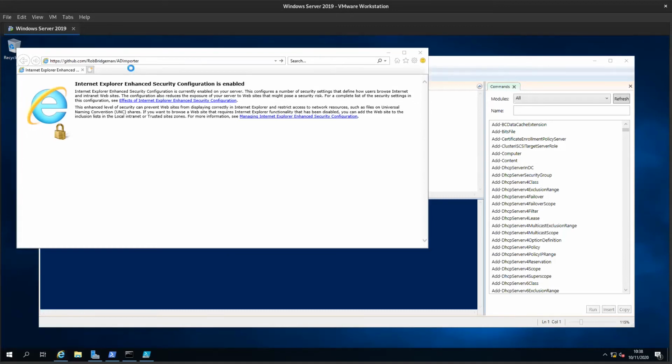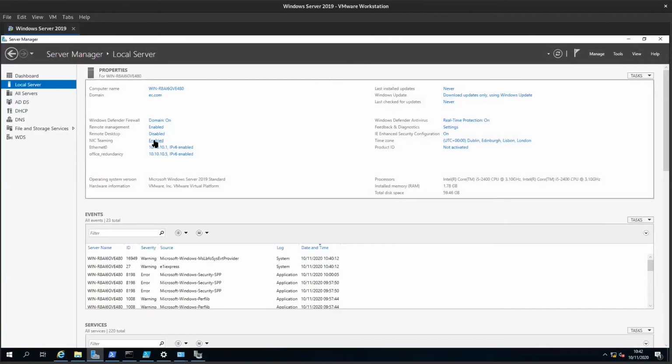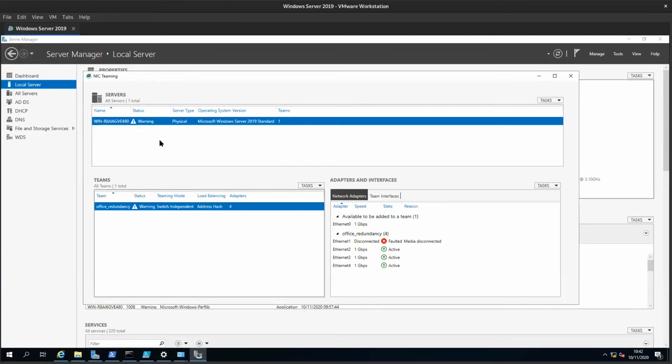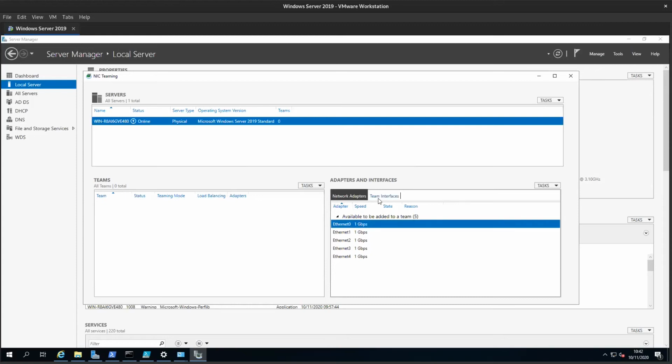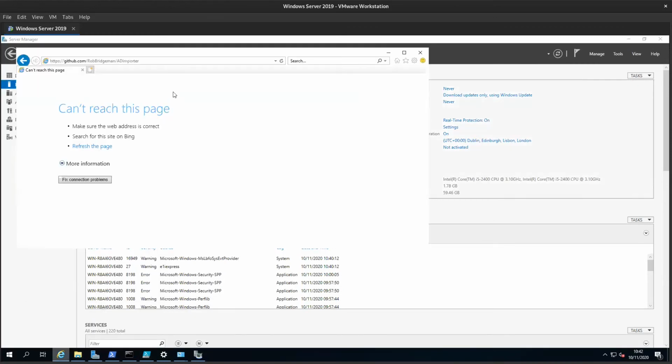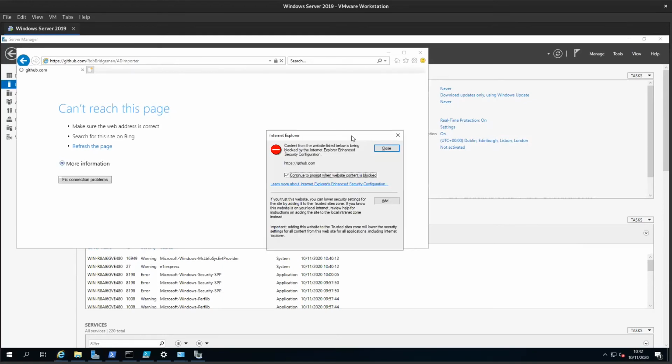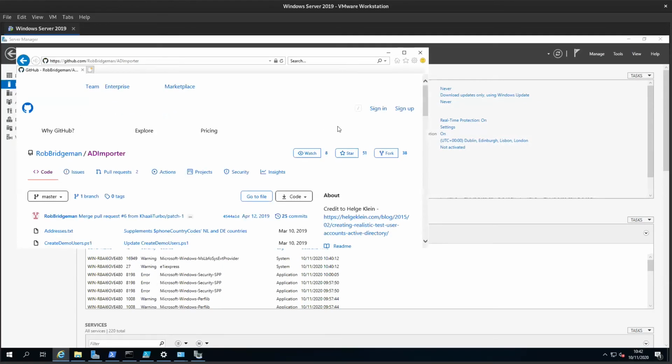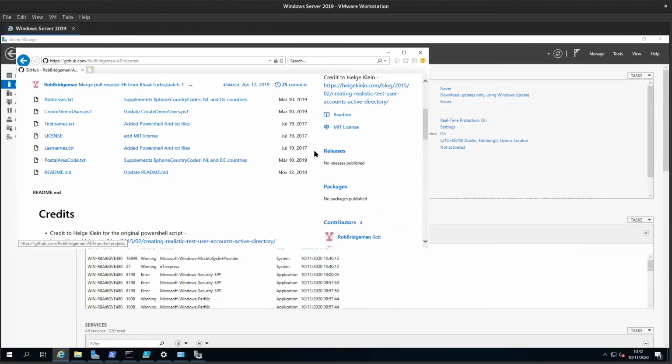It's very straightforward. So NIC Teaming still says it's enabled. How annoying is that? So let's right click and go delete. Let's delete the NIC team. Hopefully that'll stop. Team interfaces is off. Right. So now I can see down the bottom corner, I now have internet access on my domain. So let's go back to Internet Explorer and load up this GitHub page. Looks like it's going to work. And look, it renders so well in Internet Explorer, doesn't it?